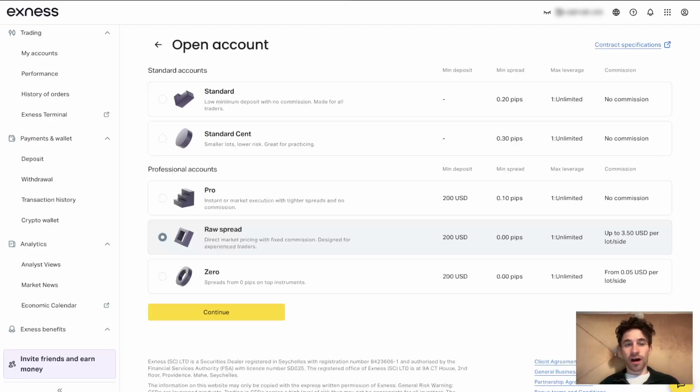And then we also have the Zero account, which looks absolutely ridiculous at first. And I think this traps a lot of people because they go, wait, you mean this doesn't have a spread and it also has super cheap commissions? Like, why would everybody not go to this account? It sounds absolutely unbeatable, but it does have a big catch.